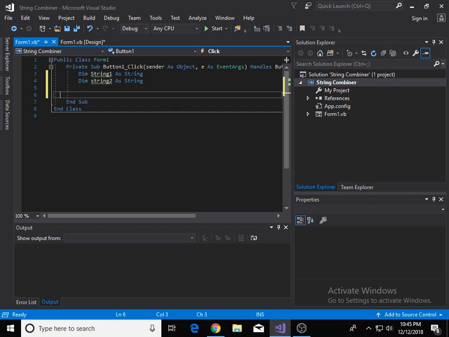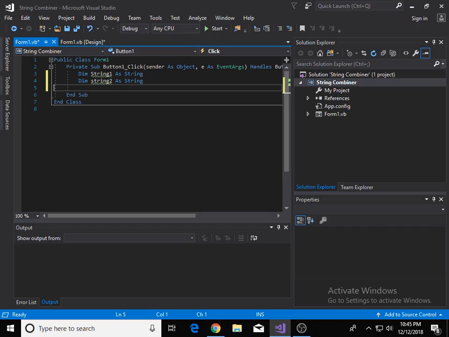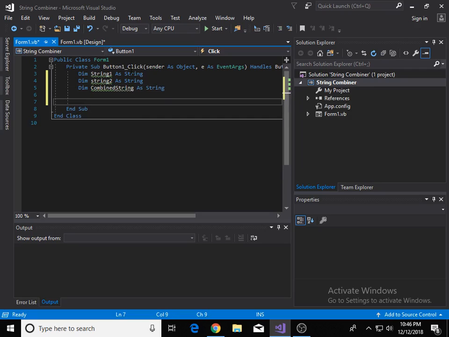We'll also Dim combinedString As String. Now, at first, this looks more complicated than it needs to be, and to be fair, for this simple program, it is.